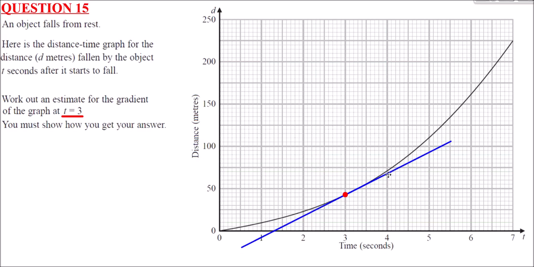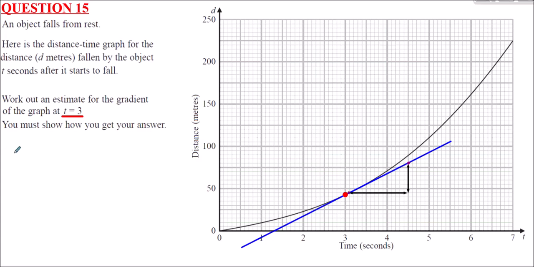the tangent. To do that, I just need to pick 2 nice points of my choosing. By nice, I mean ideally a point that goes through the corner of one of these squares so we can identify its precise coordinates as accurately as possible. So the 2 points I'm going to pick, I'm going to just highlight with purple circles, very small. So a point there and one there. So between these 2 points, to calculate the gradient of a tangent, I need to work out the vertical change between these 2 points and divide that by the horizontal change between these 2 points. So I can do that now.